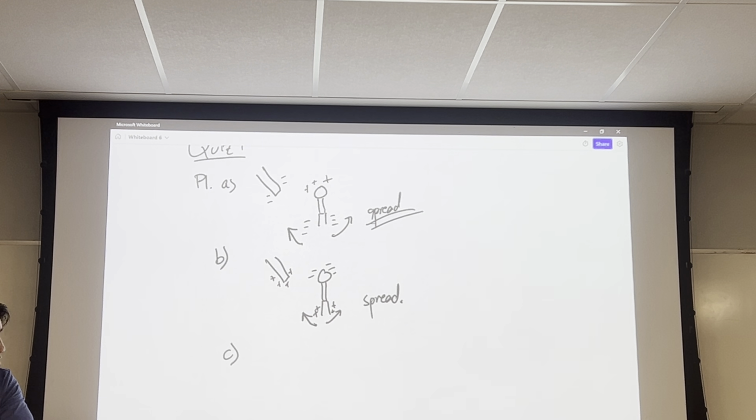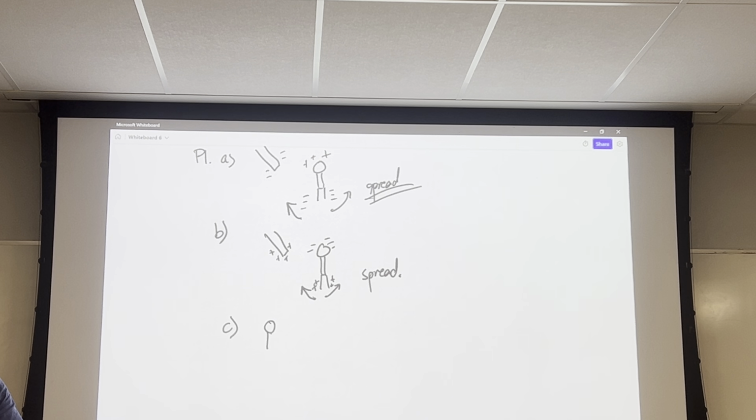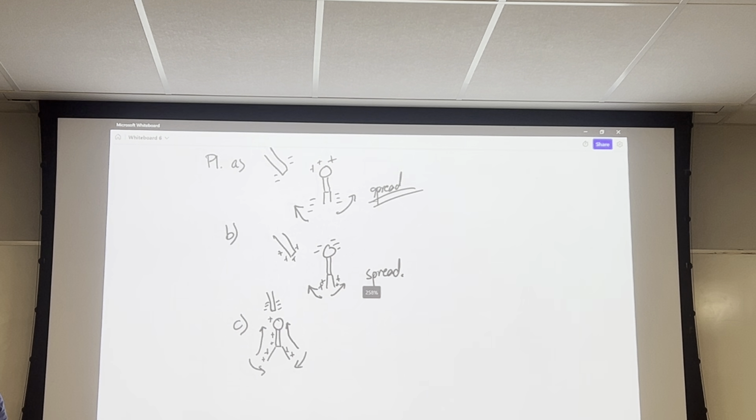In C, I just ask you to give me a scenario in which an electroscope is utilized to make the leaves come closer together. To make the leaves come closer together, you would already have to have an electroscope that is, let's say, positively charged. And then if you bring in proximity a negatively charged rod, then the positive charges would be all attracted to the sphere of the electroscope, at which point the leaves will come down. So, yeah, that was the scenario we're looking for.